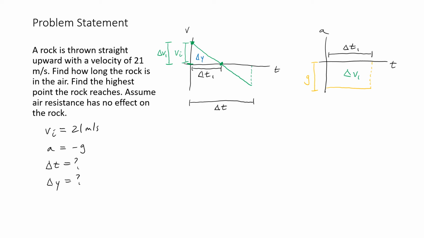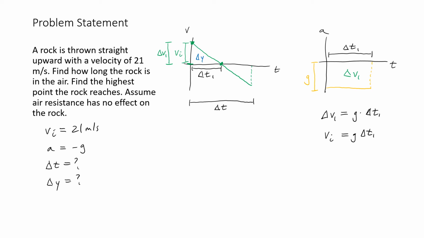All right, so it looks like everything important for the moment has been labeled. So let's go ahead and start working out what we are interested in finding. We're interested in finding delta t. The first thing I'll do is draw out the equation for this rectangle in the acceleration graph. So the area delta v1 would be given by just the length and width of the rectangle. That's going to be g and delta t1 like this. I'm going to remember, based on what we just noticed, that delta v1 is the same as vi, and vi is known, so I'll rewrite this equation using vi.